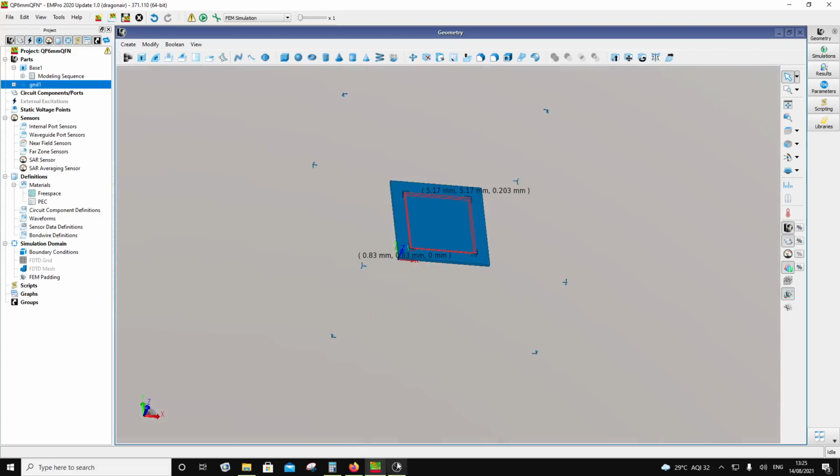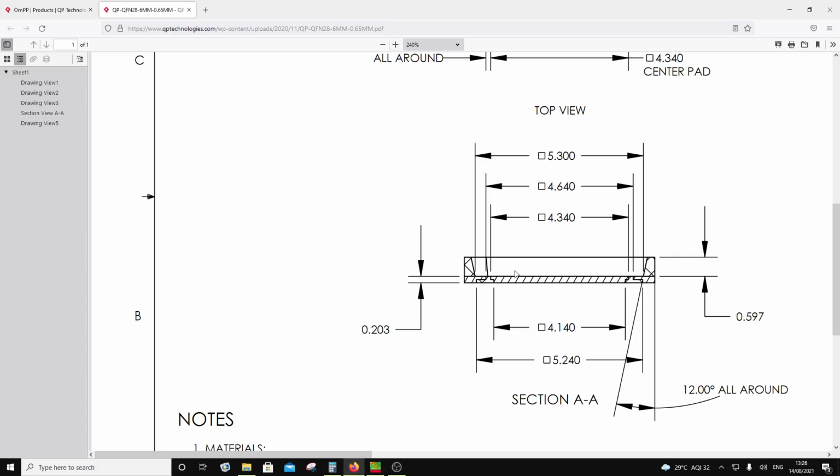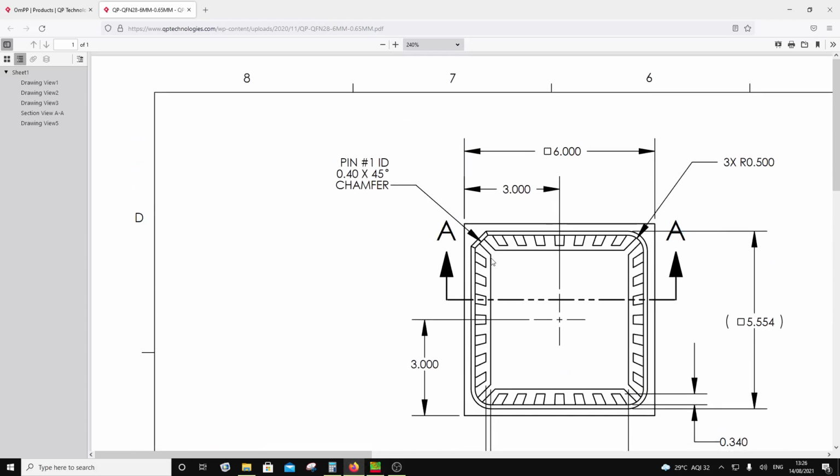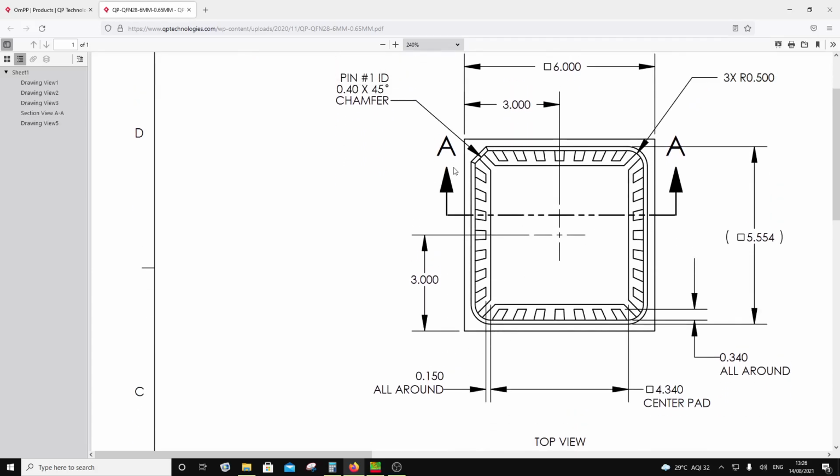Now I want to add a few more things to this. If you go to the drawing, to the top view, you will see that at 45 degrees I have 0.4, right? I have these lines which are going to the end. Now there's something called castellated, in which there may be a via here which may bring this ground contact up, and when you put a lid on top of it, there would be a ground on that lid. So basically you put it in a metallic cavity. That's the idea here, right?